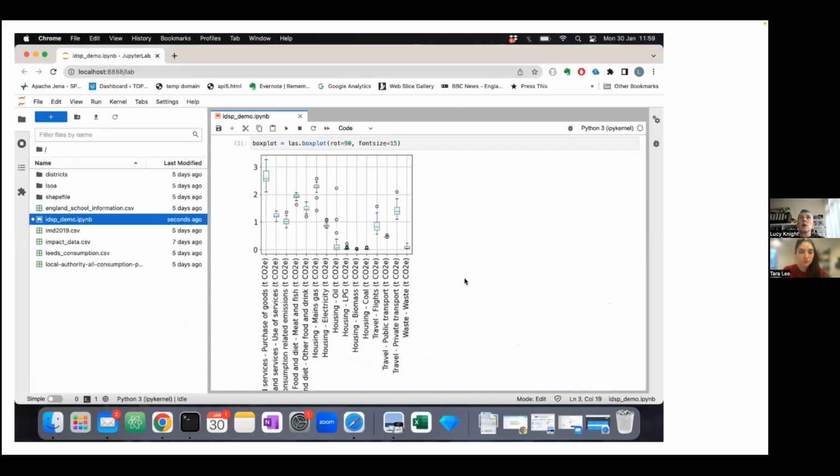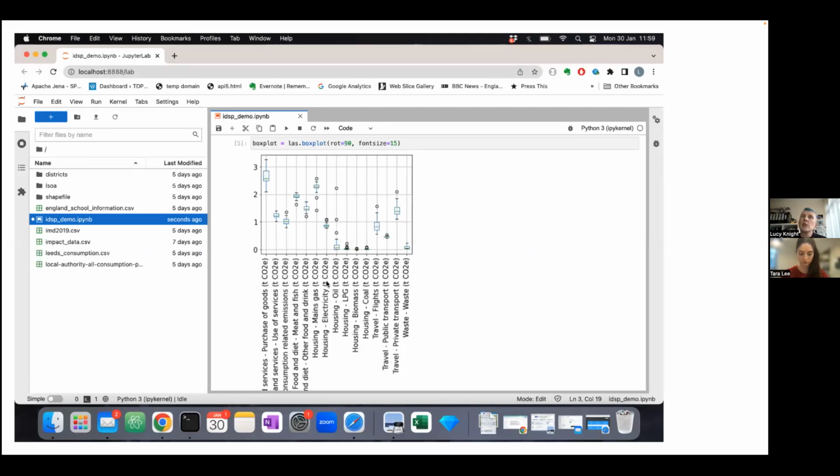Just as a quick example. I downloaded the consumption data that I showed you just now from the impact.org, and very, very quickly had a look at the shape of the data and the distribution. It's quite a big data set, but I had a little play with it and took the first 50 rows and quickly plotted what's the shape, what's the distribution?